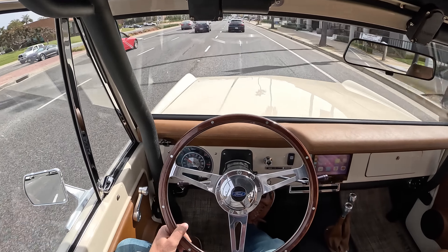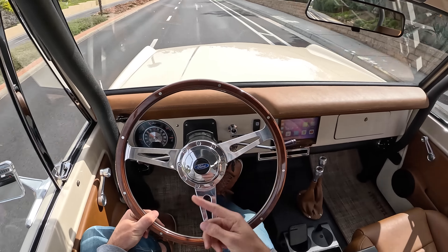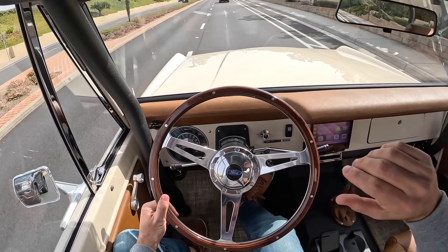I debate all the time whether I should be showing more older vehicles on this channel, but my genuine fear is that I've been sullied so much by modern refinement and performance that I would come away feeling like I get why it's great — I love the analog details and feedback — but it's hard to translate that into the modern era. That's why a restomod, I think, perfectly pulls at my heartstrings. You get everything you love about classics with the knowledge that your vehicle will start up every time, and behave with the confidence of modern braking, modern acceleration, and even to some extent, modern handling. That is the perfect cross-section for me.